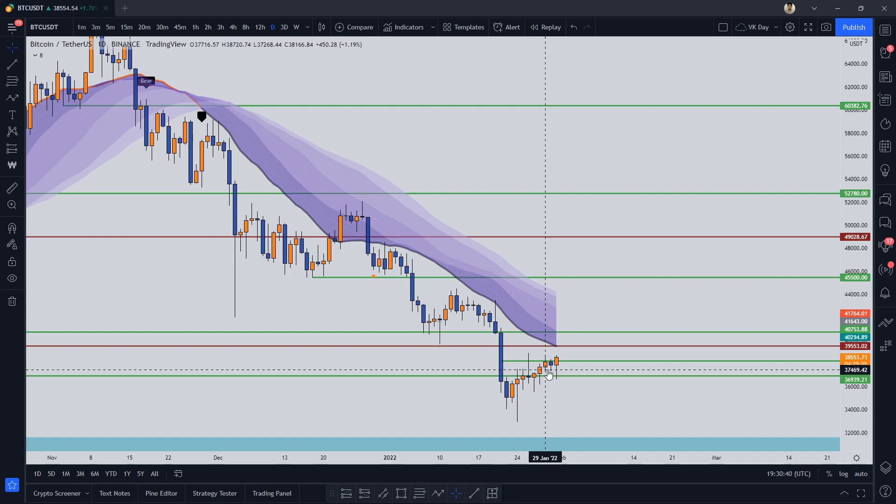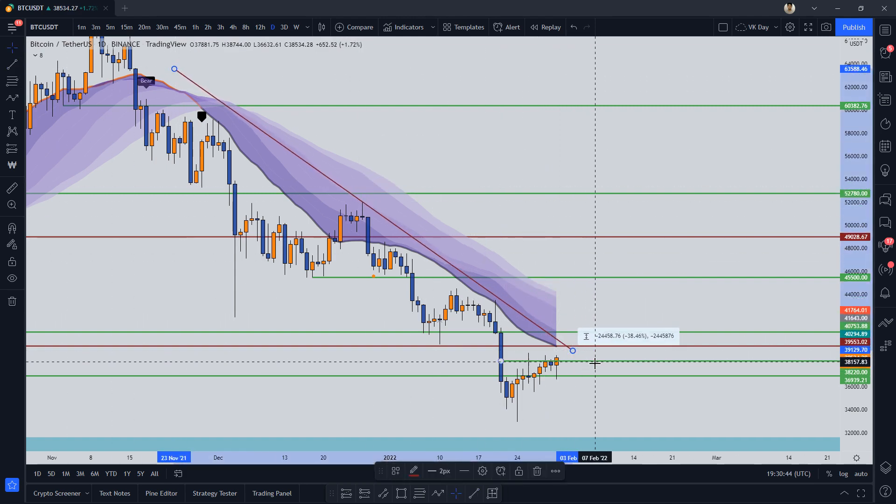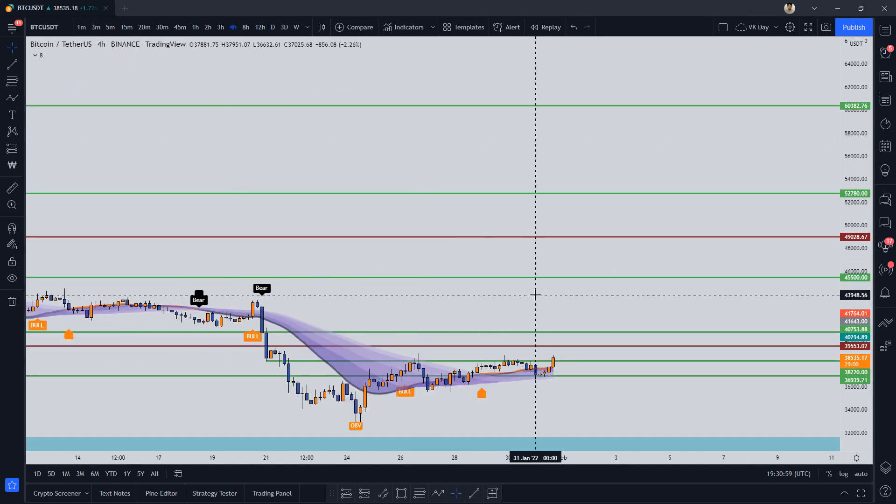When you are in a downtrend you have to respect the trends and keep an eye on the levels. I'll be concerned when we reach 39.5k to 40k — I'll be looking at the market and looking for a short at that point. Let's go to the four-hourly chart to show what is happening and what our shorter to medium time frame goals are.